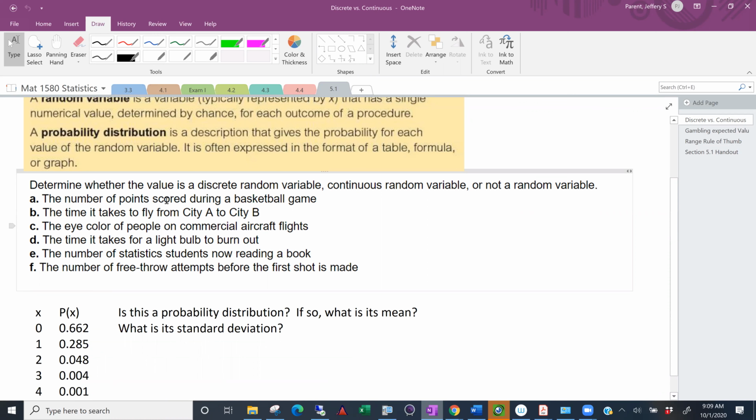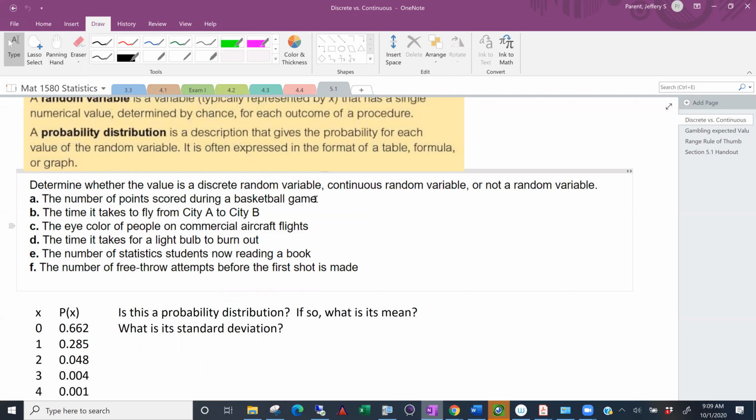The number of points scored during a basketball game, well, can the point values be like anything? Or are there only certain values that you can hit? Certain. There's only certain values. Good. Yeah, there's only certain values. So you can't have 119.5 points scored during a game.